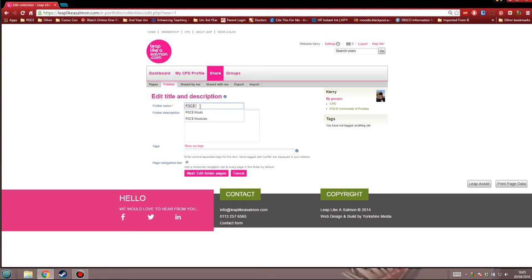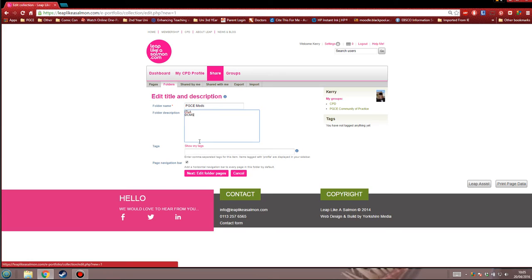So it's quite easy to navigate and it looks tidy as well. But I am just going to put PGC mods only because I already have a PGC module folder and we don't want to give them the same name. You can put a description of what it contains in there. It depends how in depth you want to go. Oops, I put DCMA and it's not, it's DCMS.